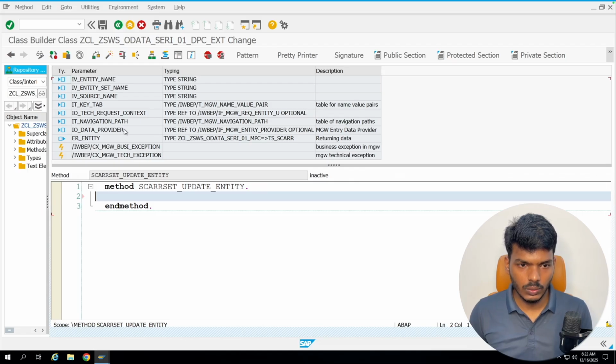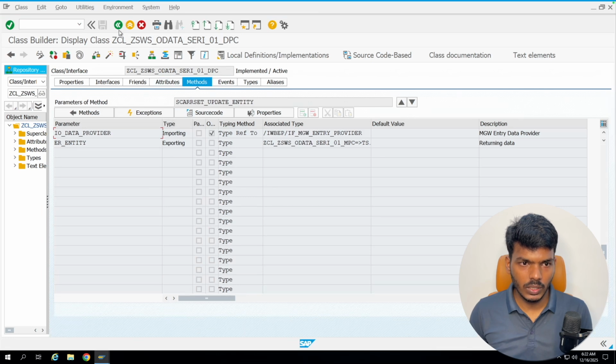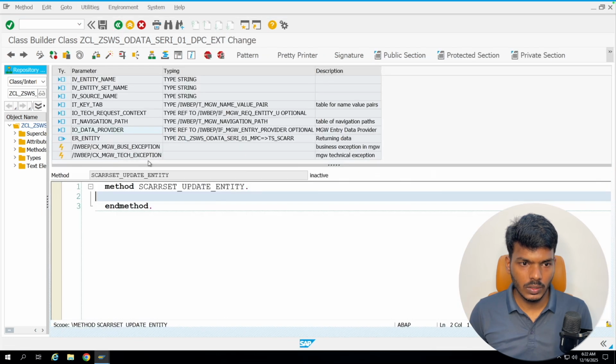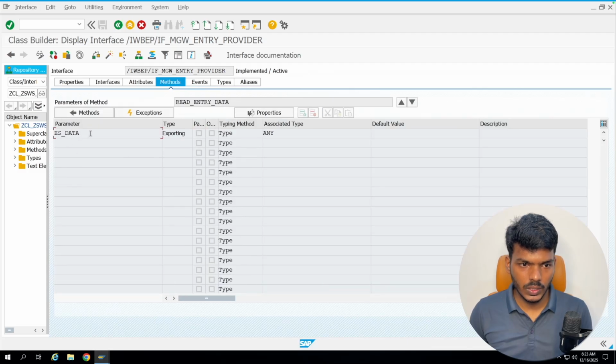We double click here and copy the name of the class. It has one method, read_entry_data. You can see the parameters from here. It returns one work area and it has type any. So I will go back.